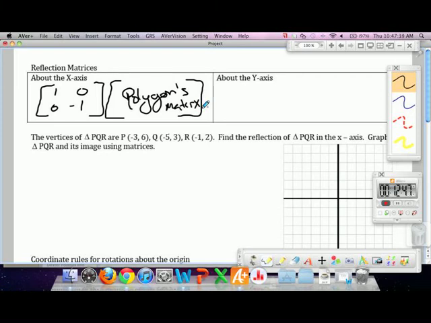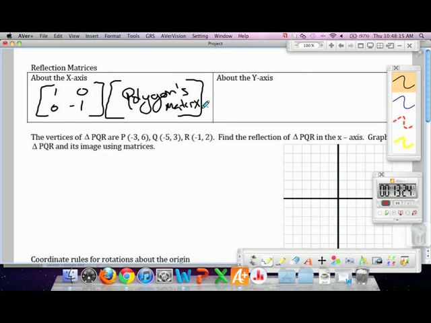This is called left multiplication because I'm multiplying this matrix on the left side of this one. The reason it's called left multiplication, not just multiplication, is because if you recall from our discussion when we first talked about matrices, the order in which you multiply them matters. You can't just flip-flop them at will. So I'm going to be deliberate of what side I'm multiplying on. If you're going to multiply with the reflection matrix, it better be on the left side of whatever you're trying to reflect.